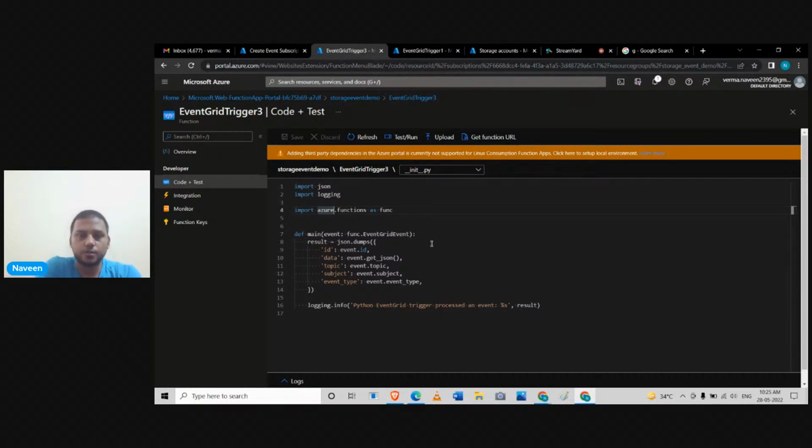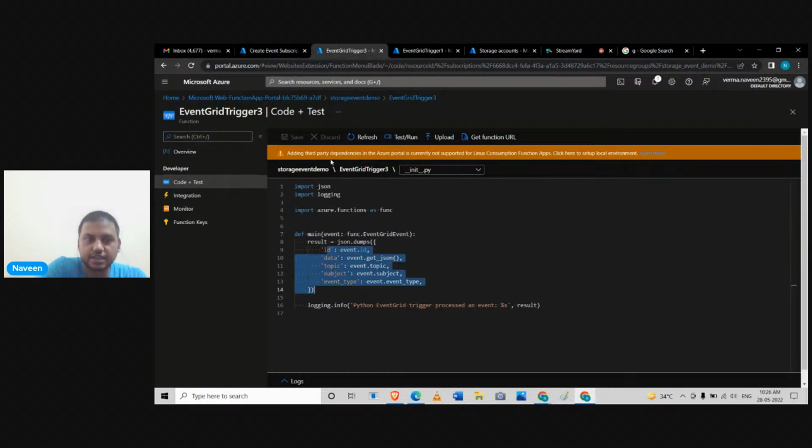So right now we will not be doing any custom changes. If you have to do any custom changes, use any custom libraries, or execute any custom function, you will do that from your VS Code or from your machine, and then deploy your function to the function app. So this is a function which it has created. It is a simple Python code which tells us the event ID, what data that event is handling, what is the topic, what is the subject, and what is the type of event.